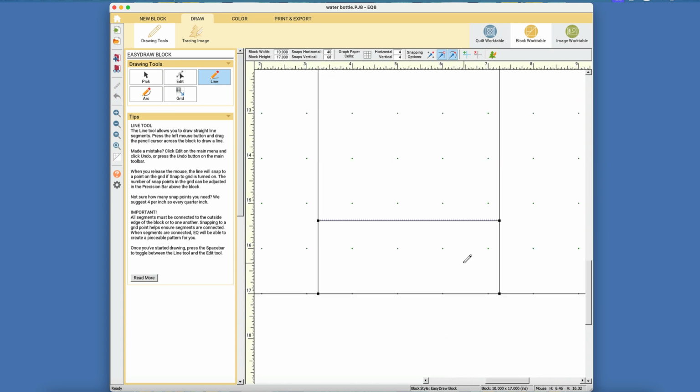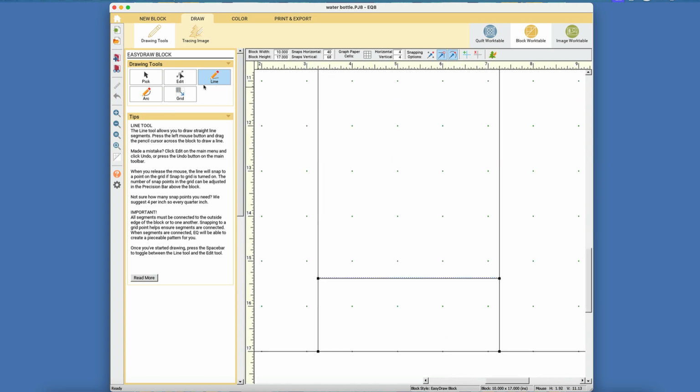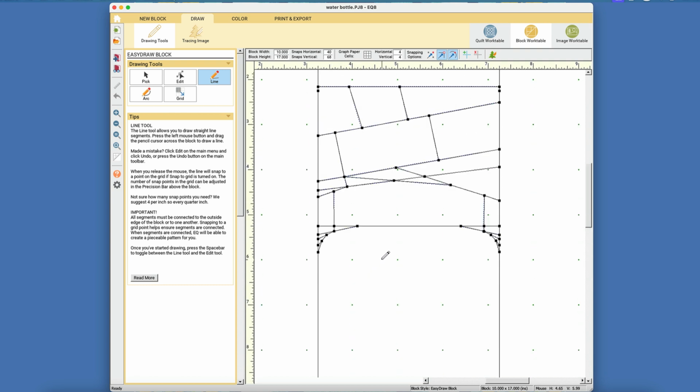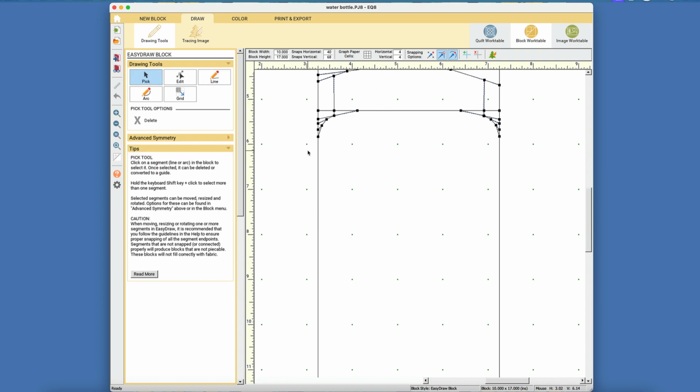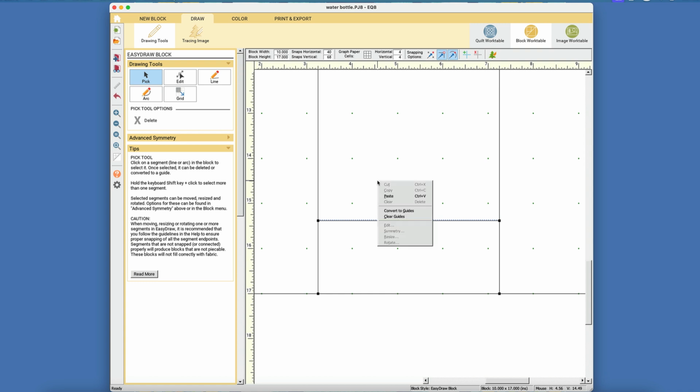Let me show you another way that maybe you can break it. We're going to add some curve, kind of like what we're doing up here. And actually, as a matter of fact, I want to copy this exact shape right here. So I'm going to choose pick, and I'm going to highlight that section of lines right there. I'm going to Command C for me on a Mac. I'm just going to copy. You could right click and copy.